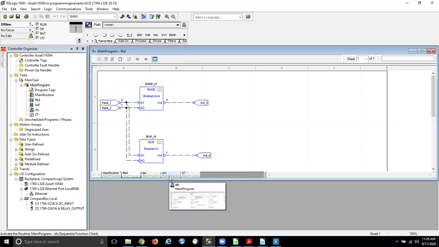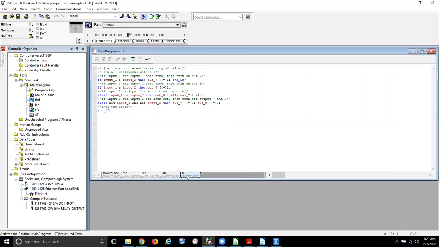Okay, I'm going to show this one last: structured text. This is what it looks like in code. Anything with the double dash marks is a comment that you put in your code, and I put some comments in here for myself. End all statements with a semicolon. That's my reminder, because if I'm writing in here and the ends of my statements don't have a semicolon, then I found it doesn't work.